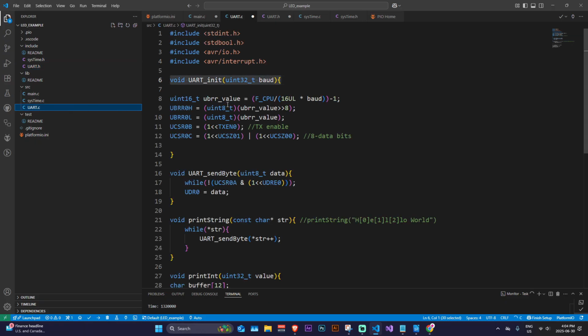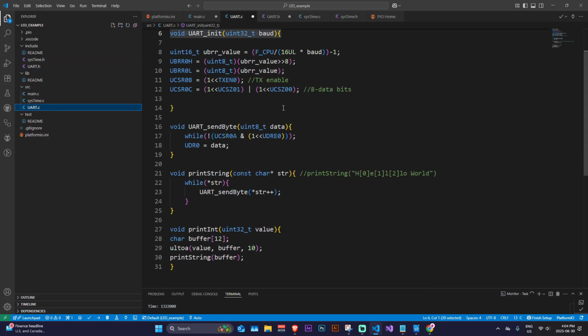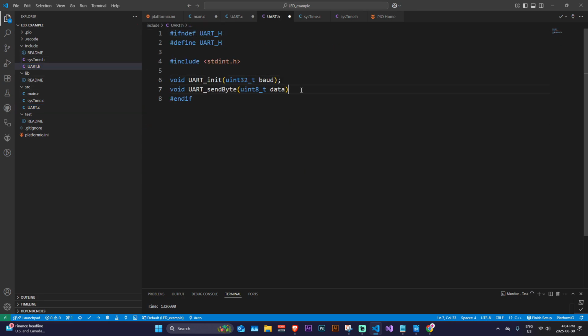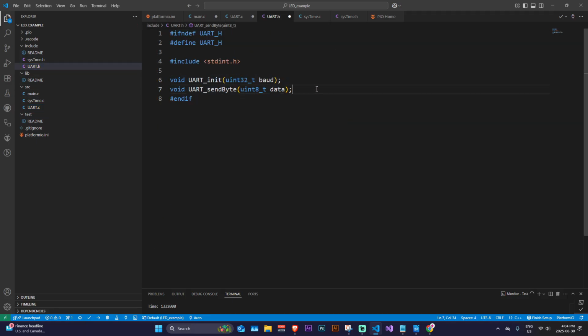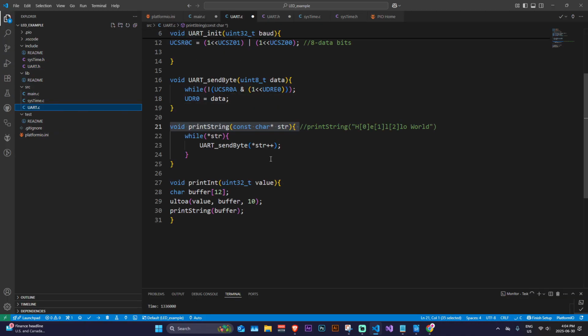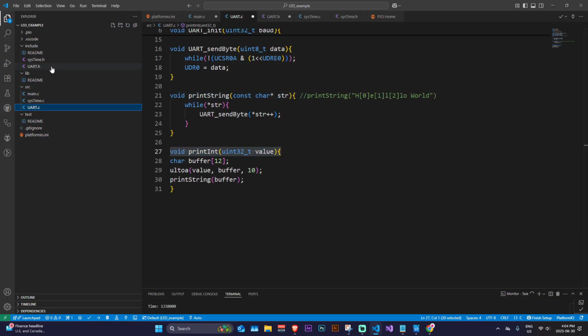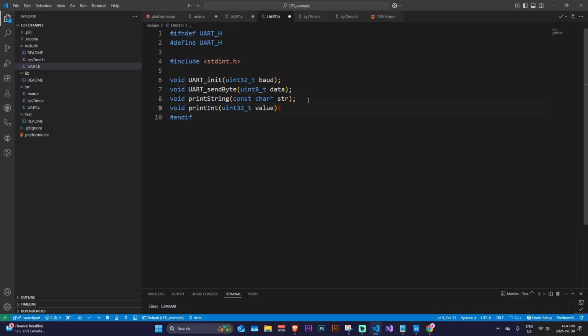I'm going to do the same thing for the other functions. So I'm going to grab this, go here, paste here, go here, paste this in here, go here, take this, paste it in here, and voila. Okay. And by the way, you don't actually have to have all these in here, but I like to have it as a visual.